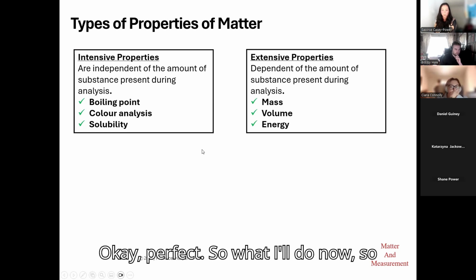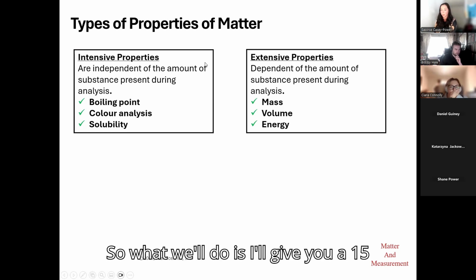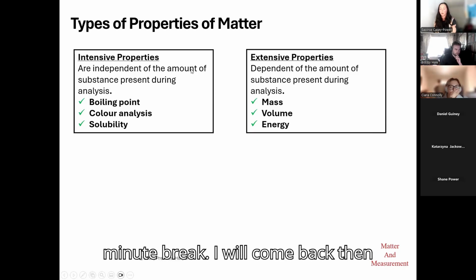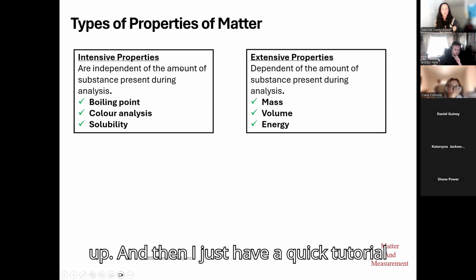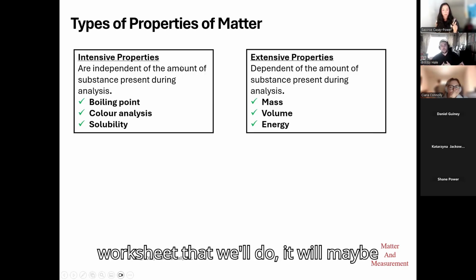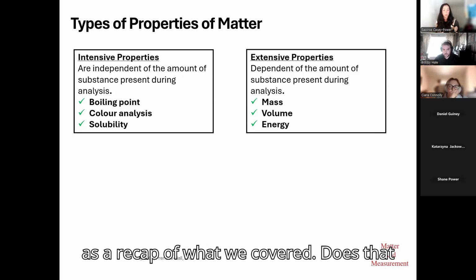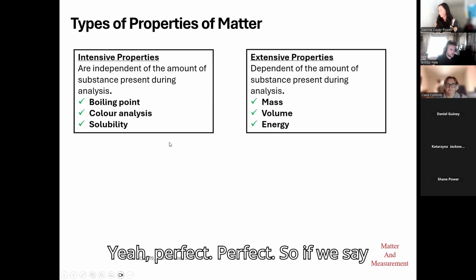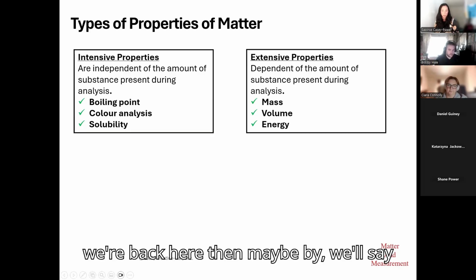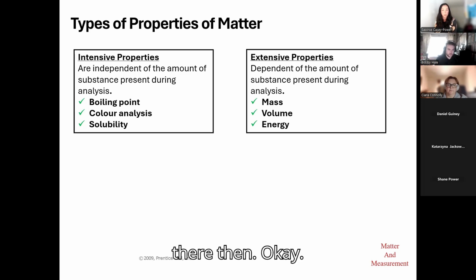Okay, perfect. So we're just coming up to 10 to 6 there. What we'll do is I'll give you a 15-minute break. I will come back then and I'll do the second lecture that I put up. And then I just have a quick tutorial worksheet that will maybe take about 10 minutes to go through, just as a recap of what we covered. Does that sound okay to everyone? Yeah, perfect, Saoirse, thanks. So if we say we're back here by 6 o'clock, we'll get started into the next lecture and we'll take it from there.